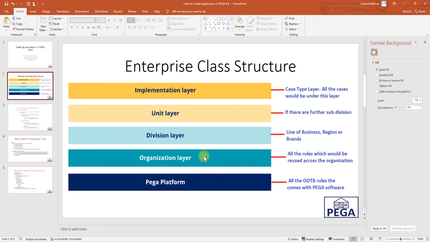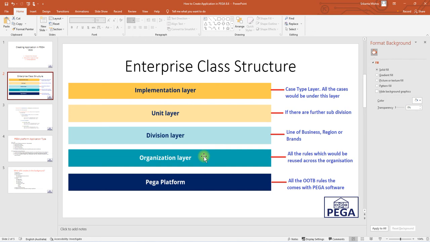The next layer is the division layer. An organization can have multiple divisions depending on their business and their area. All the rules they want to reuse in the division go in the division layer. For example, a division can be a business, a region, or a brand. All the rules that belong to that brand, region or business will be in the division layer.